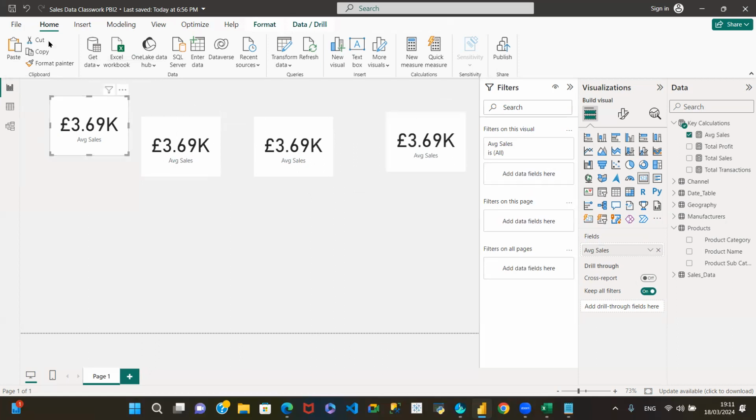From a storytelling point of view, which should come first of all of these measures that we've created: total transactions, total sales, total profit, average sales? How should we really arrange them as good storytellers?